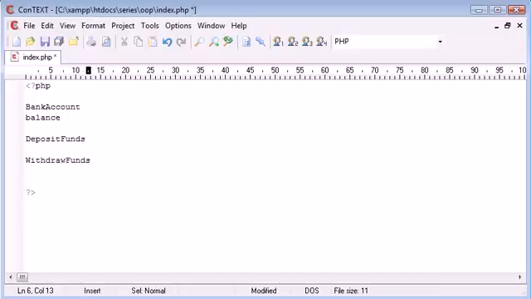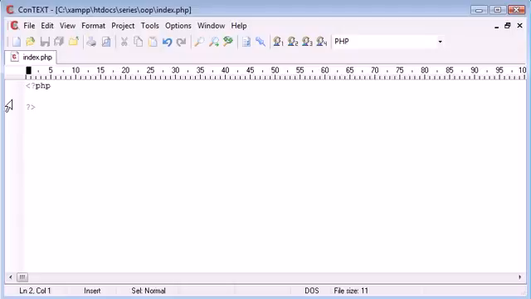Say the deposit funds will take in a parameter, let's say 10, and we'll add 10 to our balance. So this is a bit of a bad way of representing it, but when you get into your object-oriented programming, and you start to write the code, you'll start to understand how actually easy it is once you've got around the basics. So why do we learn object-oriented programming?